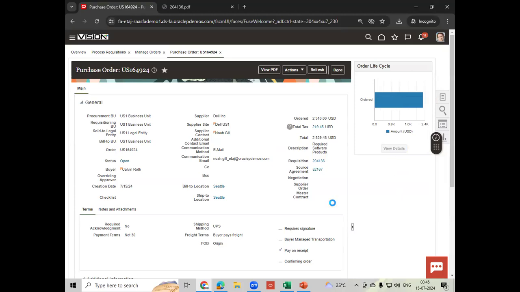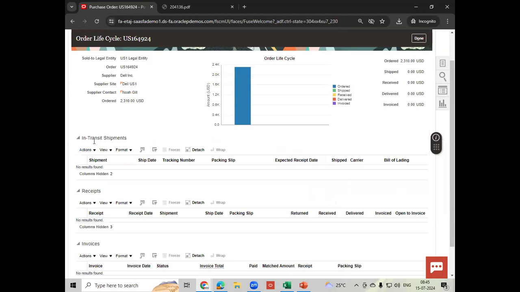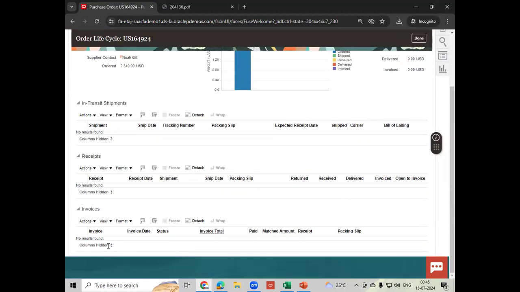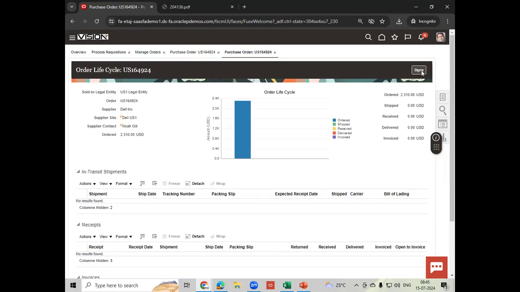Here you can find view details. If supplier portal is implemented, any shipment created by supplier, supplier shipment numbers I can find. In my inventory, any receipts created I can find. Against this receipt, any invoice created, here I will find all the details.